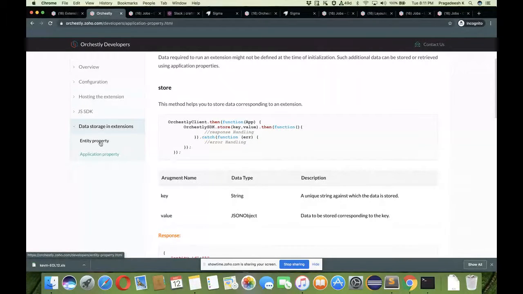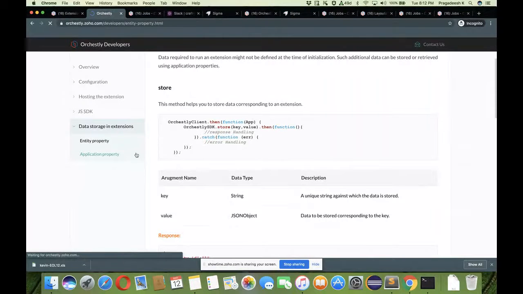Those values will exist as long as your entity exists. In this case, job is an entity and I store the property as the job's entity property. As long as the job exists, the value also exists.